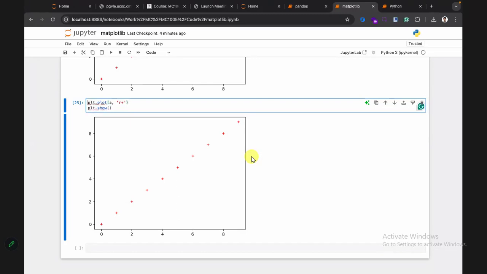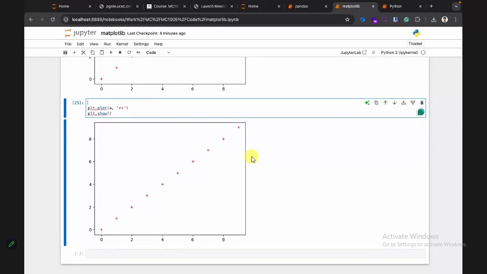Right, let's put some axis values. Here it just puts some axis values, but we can define the axis values that we want. Axis 0 to 10 and 0 to 10.